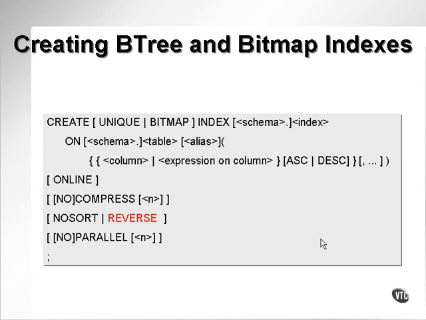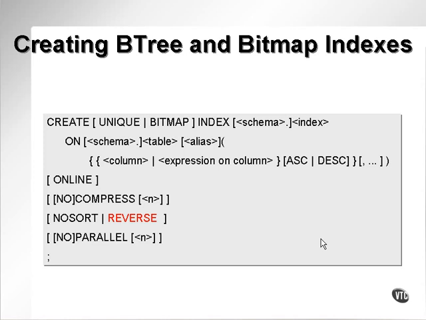A reverse order index is actually an index where the values within the index columns themselves are stored in reverse. In other words, 1, 2, 3 is stored as 3, 2, 1. It's not a descending index as some people tend to confuse it with. The obvious implication is you cannot create a no-sort index with the reverse option because it doesn't apply. Reverse index is simply not sorted. It's sorted in reverse order.